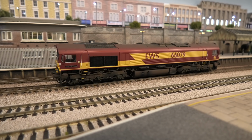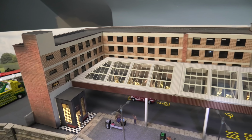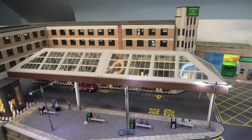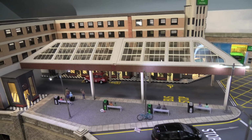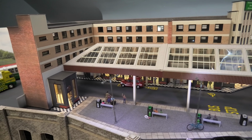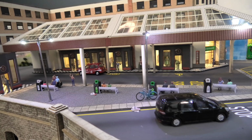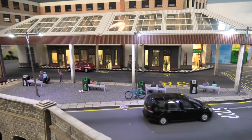Got to say thanks again to Jeff for giving me the building at the back, the bus station building. It's changed a few times since I originally got it, but I've ended up with that now, and I think that looks splendid in that scene there. Really liking it.